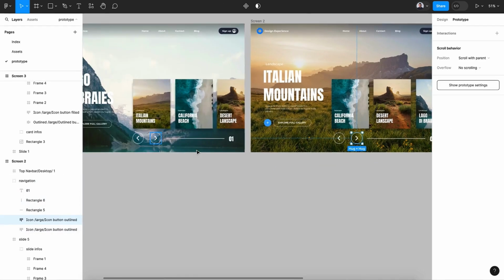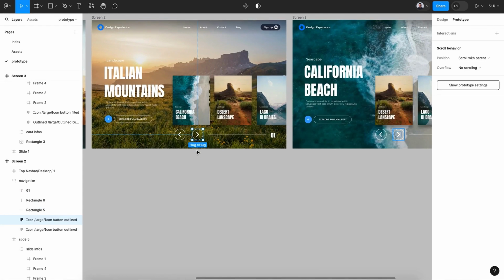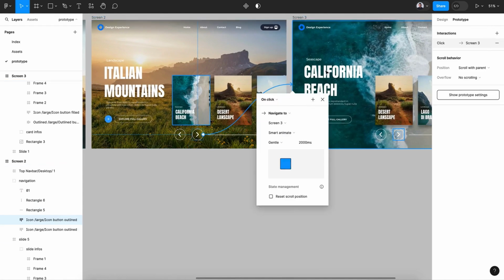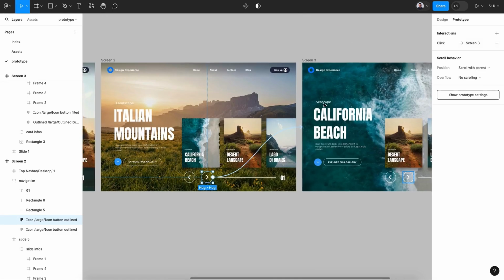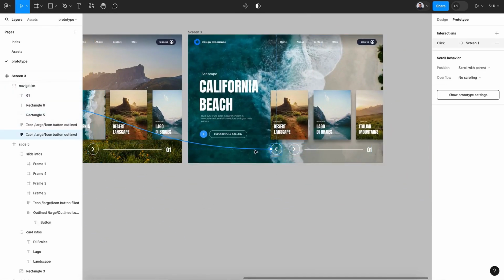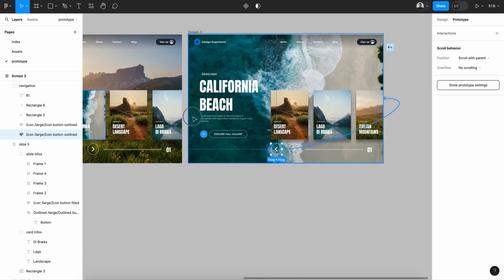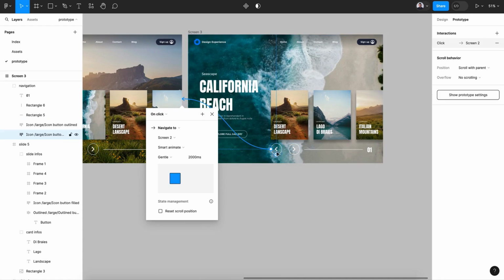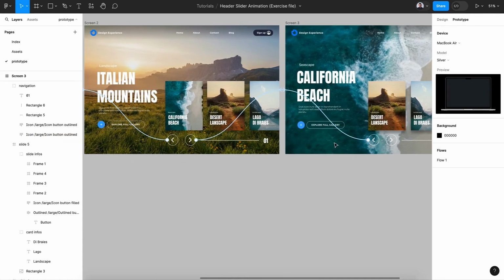So in the second screen, the next arrow connected with this screen, and keep the smart animation to default. Let's go and remove this connection, and let's connect this previous to the screen beside it.